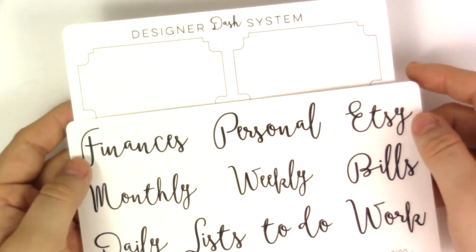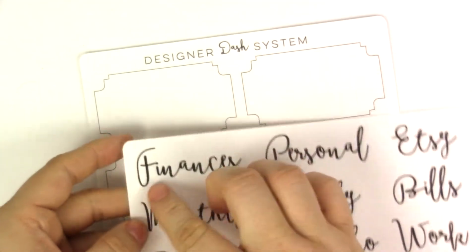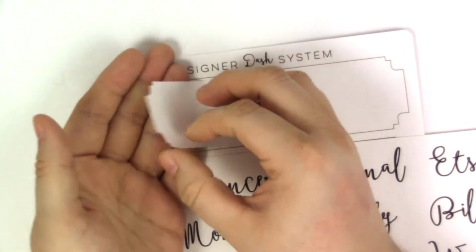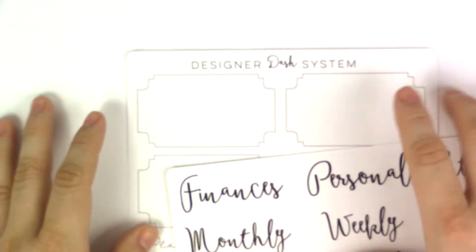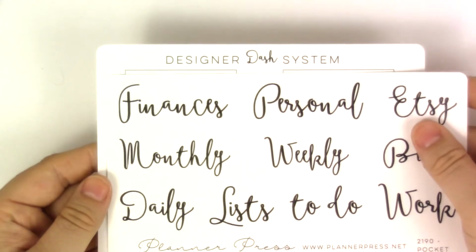This is her designer dash system. So what you would do with this is put one of these labels on one of these label plates, I guess I would call that. They look like that. And you would stick it on your dashboard, and that would serve as your label for that section of your traveler's notebook or your planner.